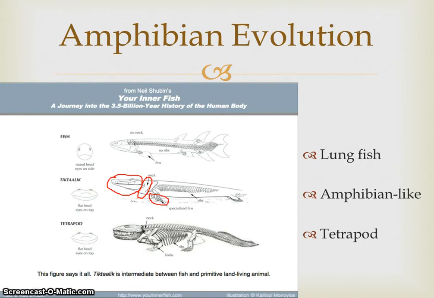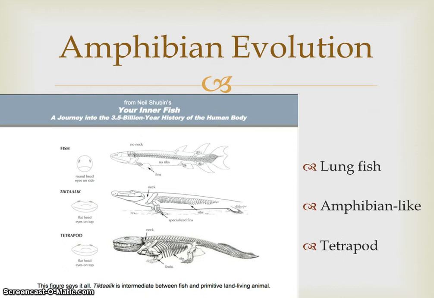Its fins, however, are more sturdy than its ancestors, so it can lift itself up off the ground and stick its head above the surface of the water. And Tiktaalik could breathe above the water when it stuck its head out because it had both lungs and gills. Now I'd like to show you a video on a transitional form called Ichthyostega.